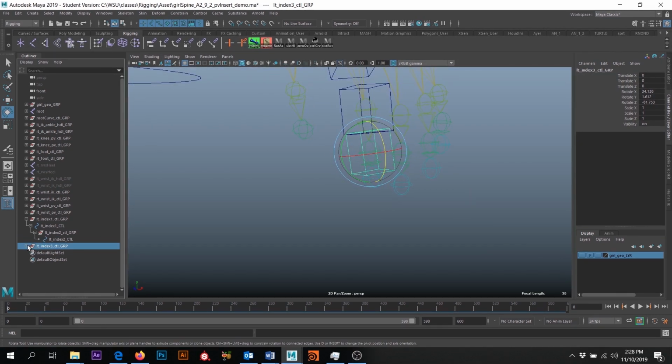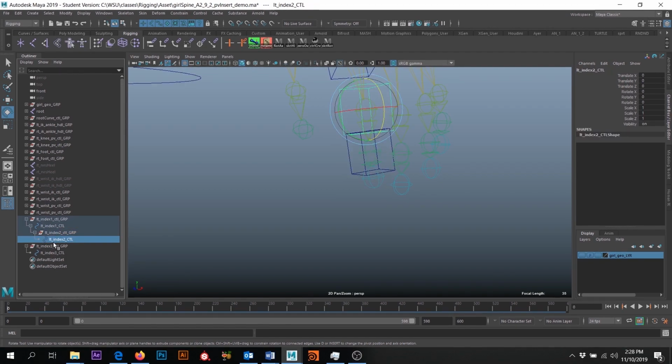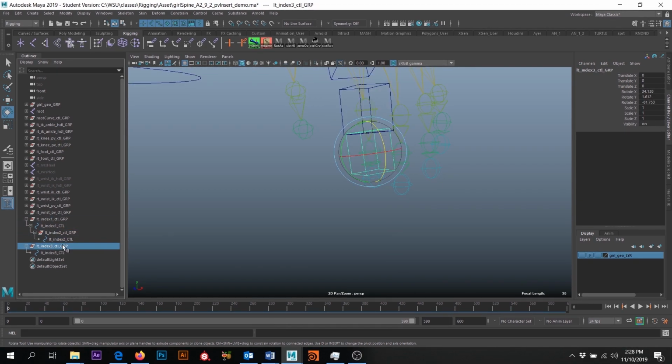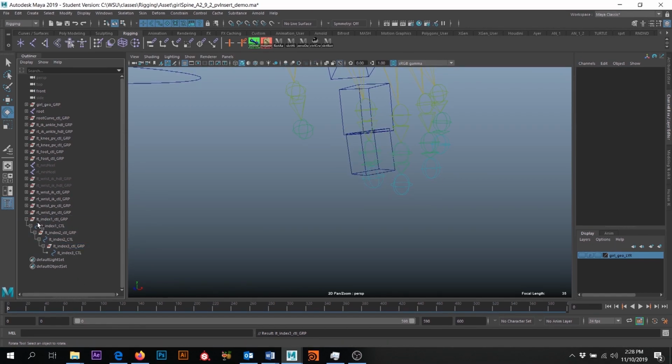Okay, so I'm going to open up the index 2, so I want to take index 3 group, control click index 2, the control curve, and then P to parent. So we want to parent it in that order. So you should have this little daisy chain of index 1 group, a little minus, and then the curve, and then the group for index 2, and then the curve, right? These little daisy stair step chains.